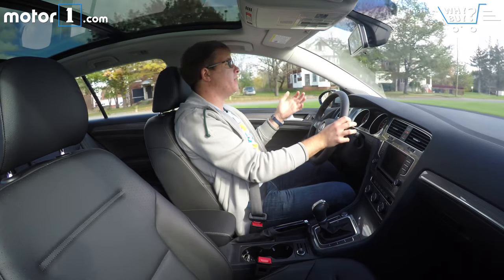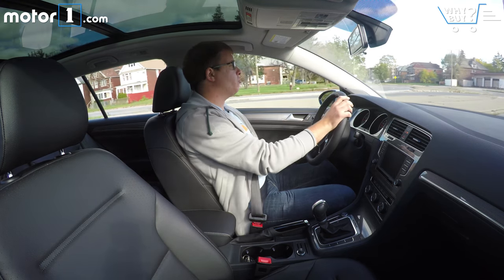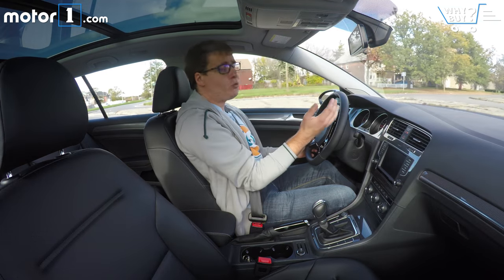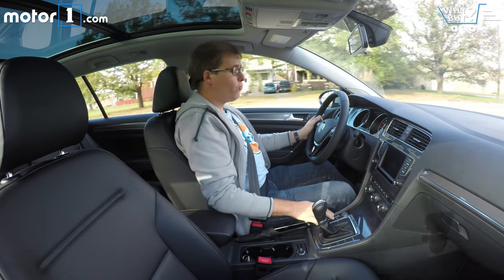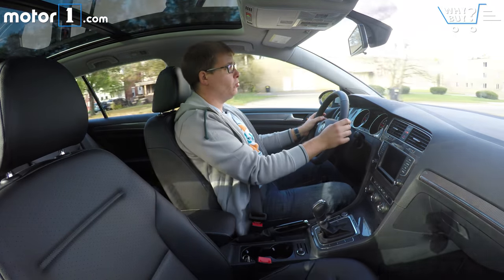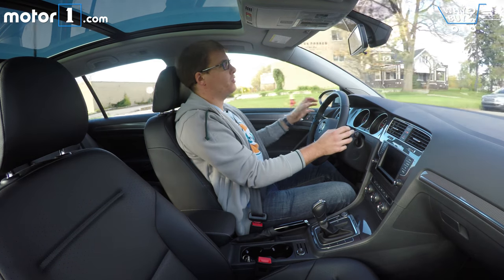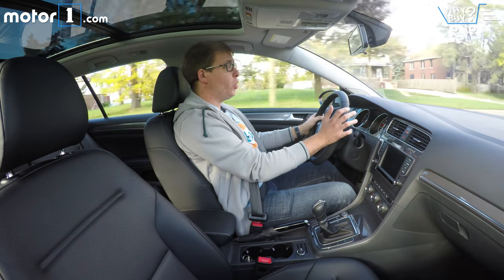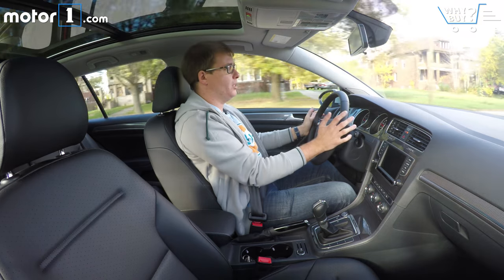The Alltrack is meant to go through anything, anywhere. Because the suspension is lifted and it has a special off-road driving mode, you can make it through snow or down dirt roads or gravel without an issue. In the off-road mode, that adjusts the traction control, the ABS, the throttle, and the transmission. I know you probably don't think this thing can really go off-road — it's only lifted by 0.6 inch — but when I drove it through some trails in Washington, I was really impressed with how much it could scrabble over dirt and through little streams.